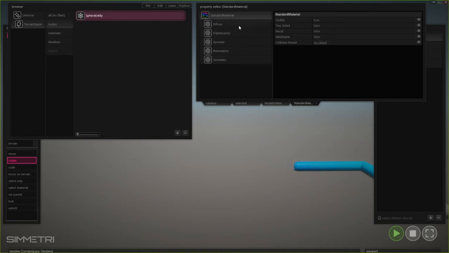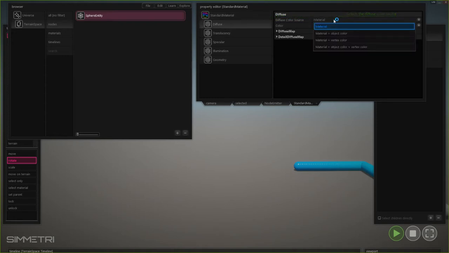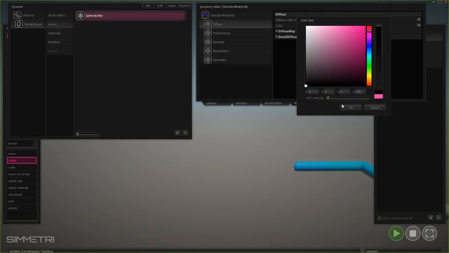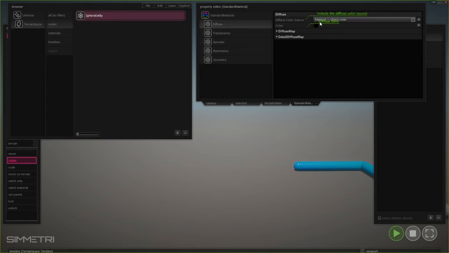And we want to make sure that the diffuse color source is material plus object color. And we're going to make the material color black because we don't want any color coming from the material. We want it just on the object color.